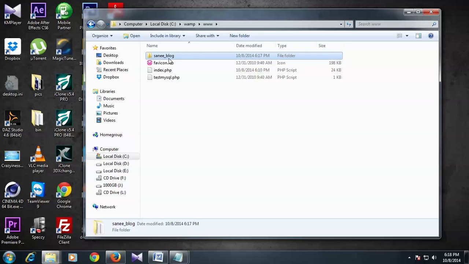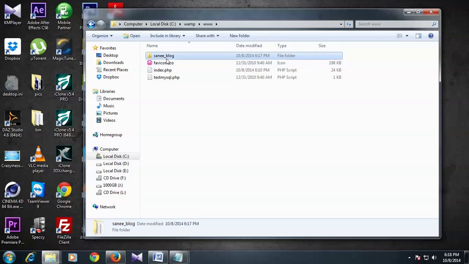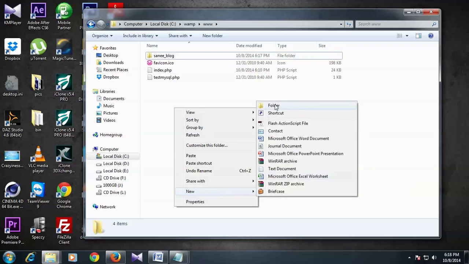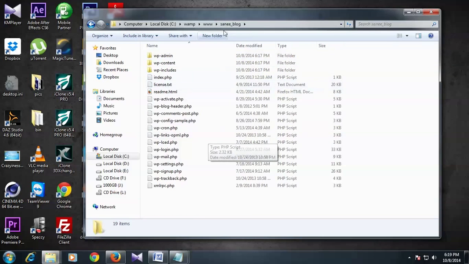I'm going to rename this folder as Sunny Blog so I can keep my folder hierarchy. Maybe you can create another site for your company, so you can have a different folder and put the WordPress files there again. Likewise, here I have the Sunny Blog.